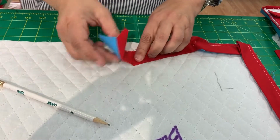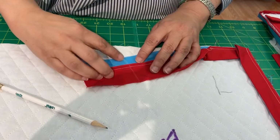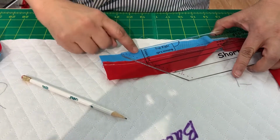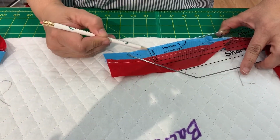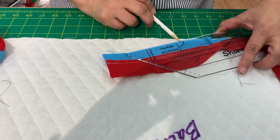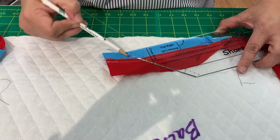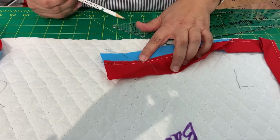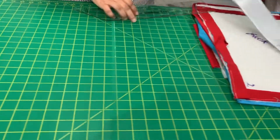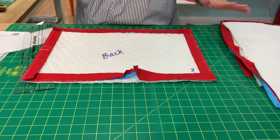Where I had the fold, like this, fold it with a crease. I drew a line so that you can see it. Now I'm going to take the same ruler, I'm going to put it where it says crease line right here. Okay, I'm going to put it right there on the crease line. I'm doing okay because it says bottom left right here, so I know I'm in the right spot. And again, I'm going to cut this off right here. So you can see where I drew it off right there. That's where I'm going to cut it. So that's going to bring us to the next part right here. If you don't love this ruler already, you're just like cray-cray, because this ruler is the bomb, okay?